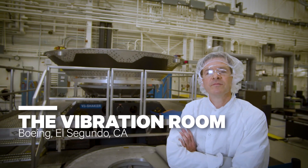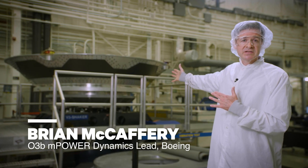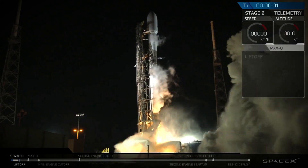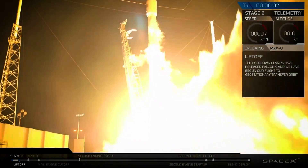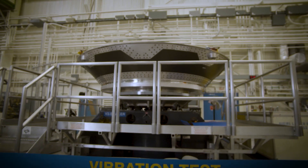We're in the vibration room and we're setting up here to run the O3BM Power sine vibration test. This test is critical. Anyone who's seen a launch knows that the journey to space is anything but smooth. It's a very violent, dynamic ride all the way from the launch pad up into space. All the forces that happen have to be simulated here before we can approve the launch.